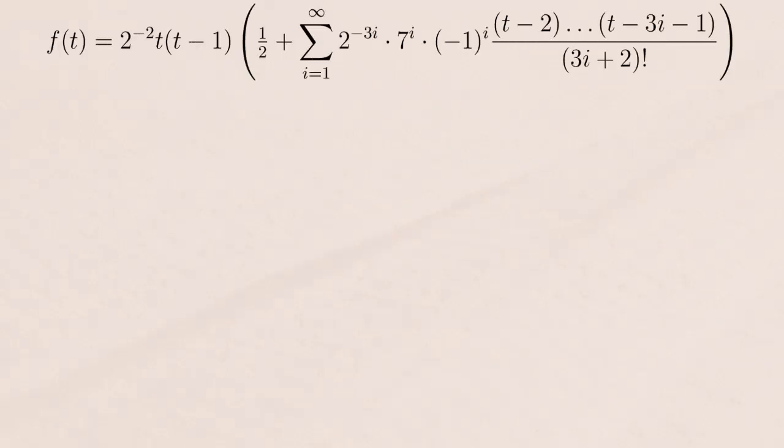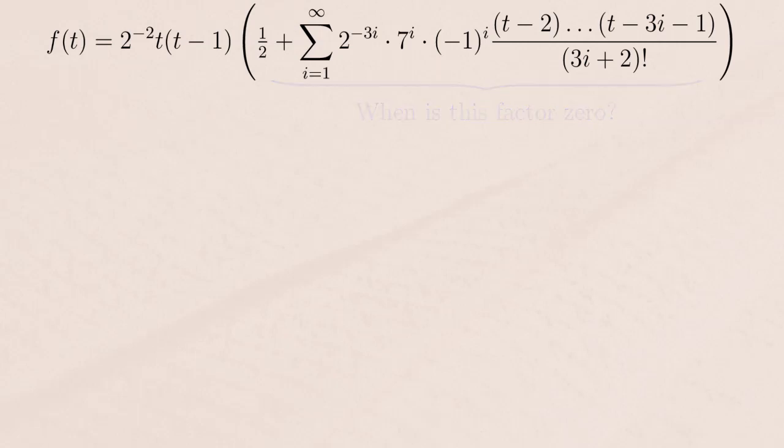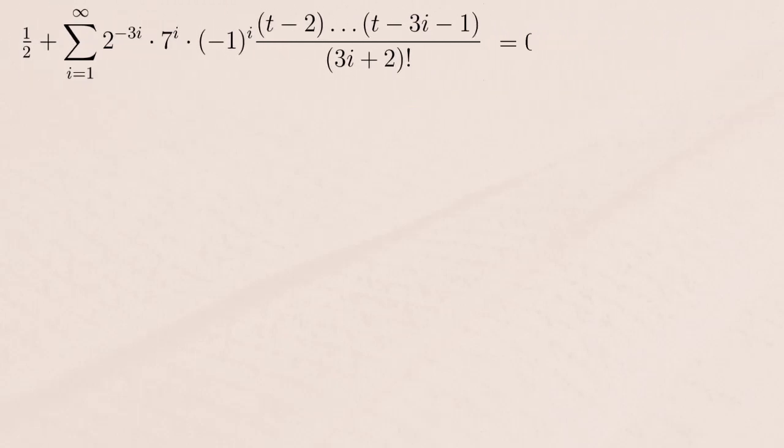So let's finally go back to showing that this factor can never be 0. Well, suppose it is. First of all, v7 of a half is 0. Okay, now let's deal with the term inside the big sum. v7 of all of these factors of 2 is 0, and v7 of all of the factors of minus 1 is 0, so they don't contribute anything. I'm just going to get rid of them. The expression on the top of the fraction is an integer, so v7 of it will always be at least 0.